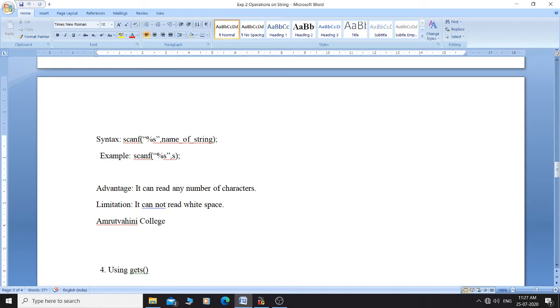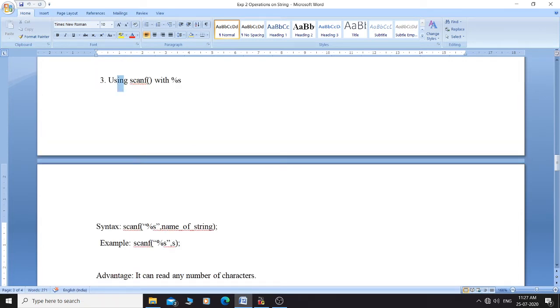Means whenever in a string there is a space, then that space cannot be accepted. Whenever a space is typed while entering a string, the reading of the string is terminated from that instant. So the remaining part is not stored inside the string, and only the previous part is stored. So that is the limitation of scanf with %s.